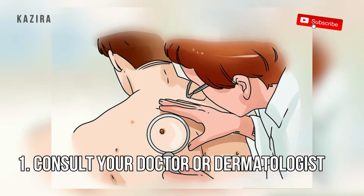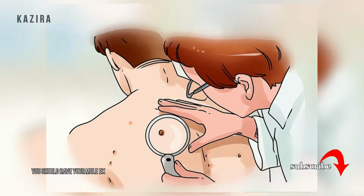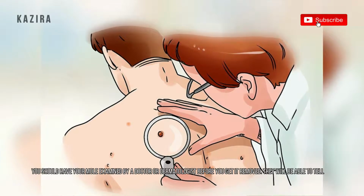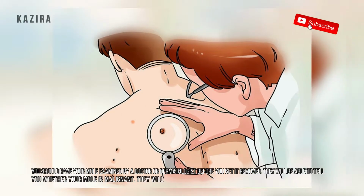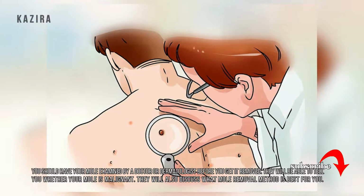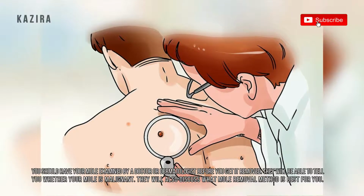Method 1. Using surgical treatments. Consult your doctor or dermatologist. You should have your mole examined by a doctor or dermatologist before you get it removed. They will be able to tell you whether your mole is malignant. They will also discuss what mole removal method is best for you.